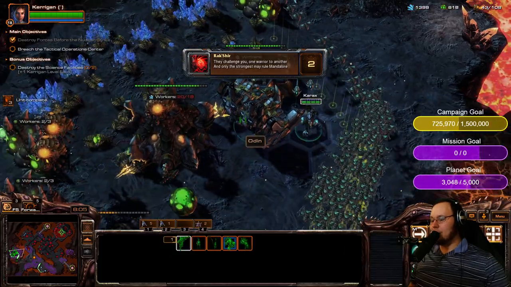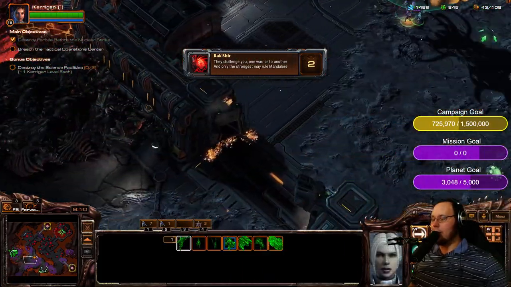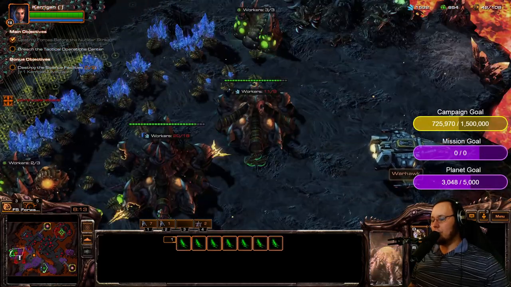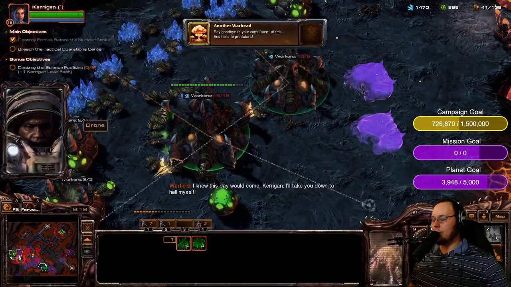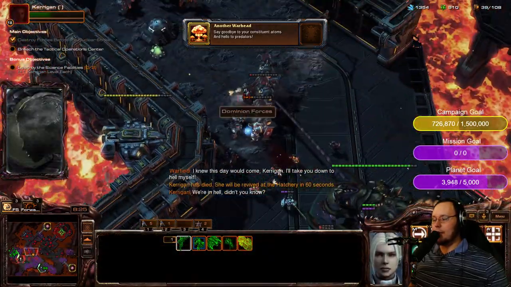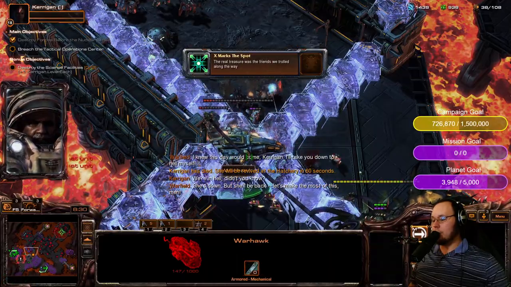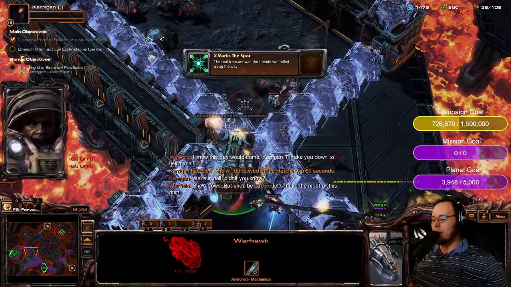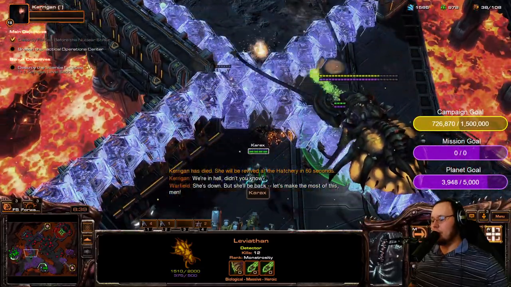Oh, Karax. Hello. Karax, Odin, and the Warhawk. Oh, right. Let's go try to clear this base. We need Evo Chamber, Queen. I need a spawning pool. I can't even see what's going on. There's a fight. This guy's really hard to select for some reason. I guess it's because he's not intended to be selectable.